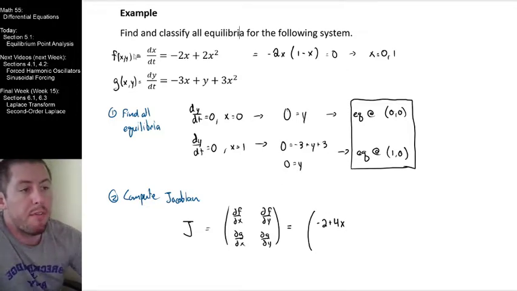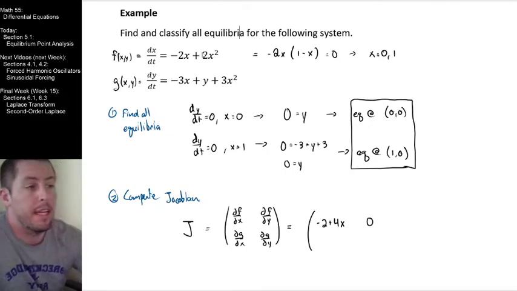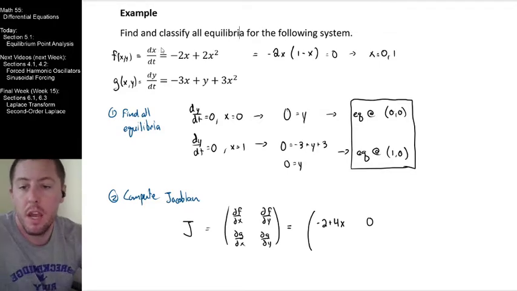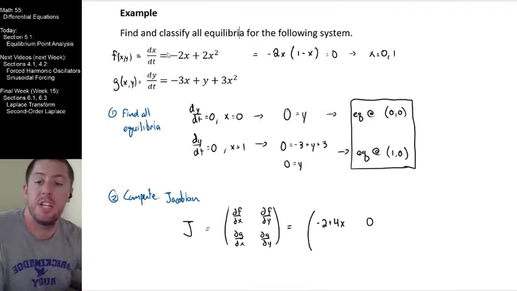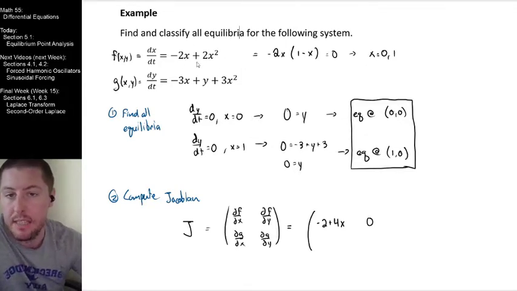The partial derivative of f with respect to y, well, the derivative with respect to y holding x constant is 0. Again, partial derivatives say, assume that only one variable is changing and hold all other variables as constants. So when I take the derivative of f with respect to y, treating x as a constant, this is just a big old constant, and the derivative of a constant is 0. Let's do the same thing now for g.